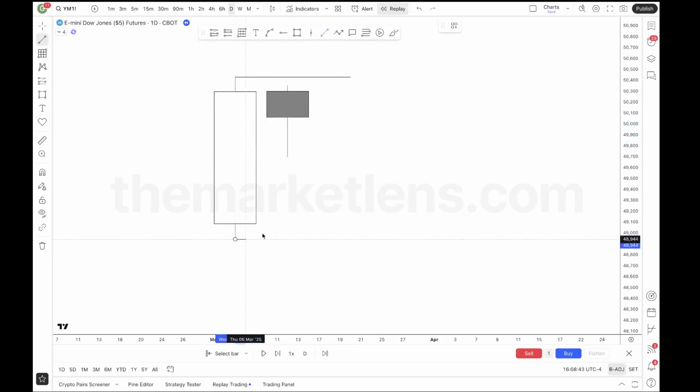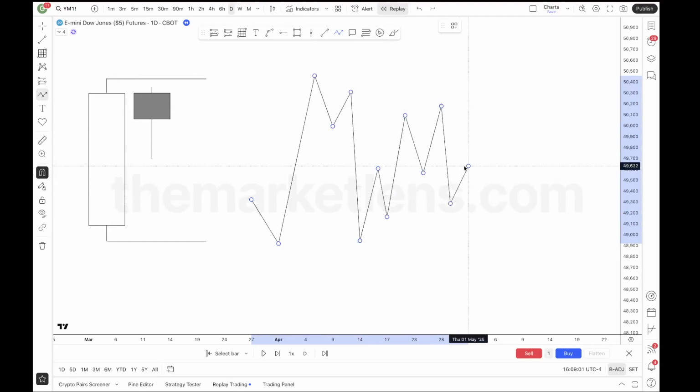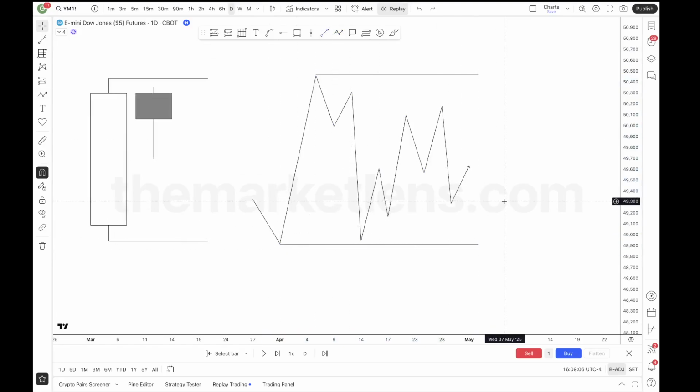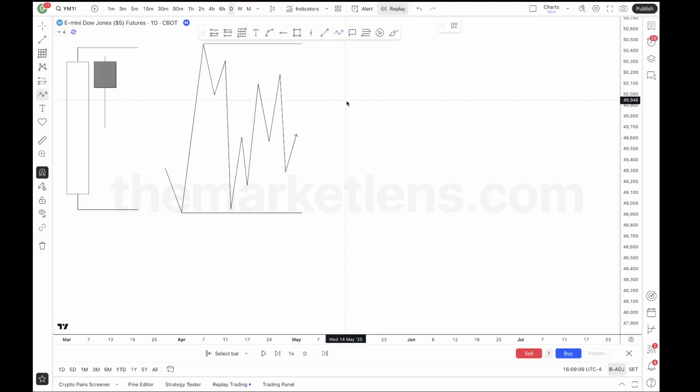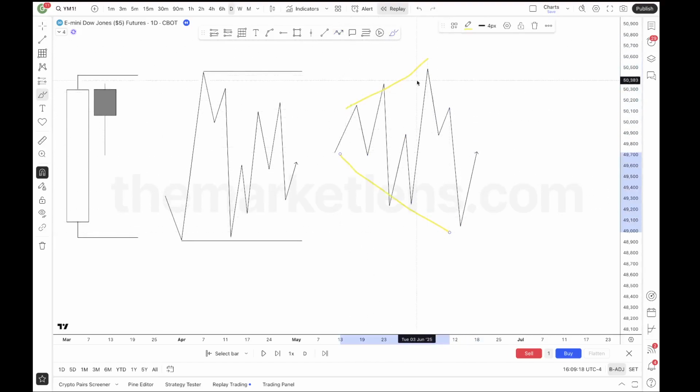That's one way. Another way is just simply price staying in between. Well, let me try to draw this correctly here, something like this. It's just staying in between a range. This is the most obvious one. And then there's seek and destroy, where price is just taking out both sides, right? Or a broadening formation, whatever you guys want to call it.